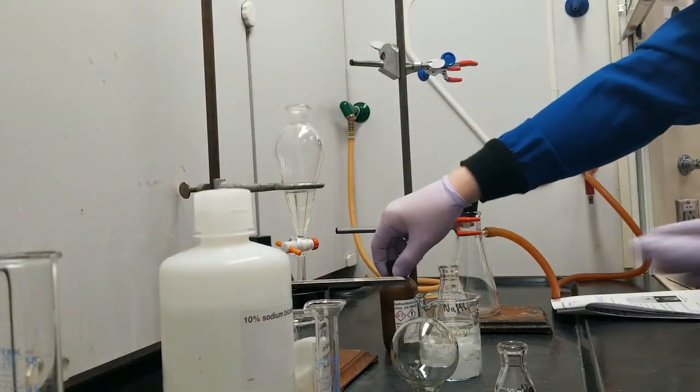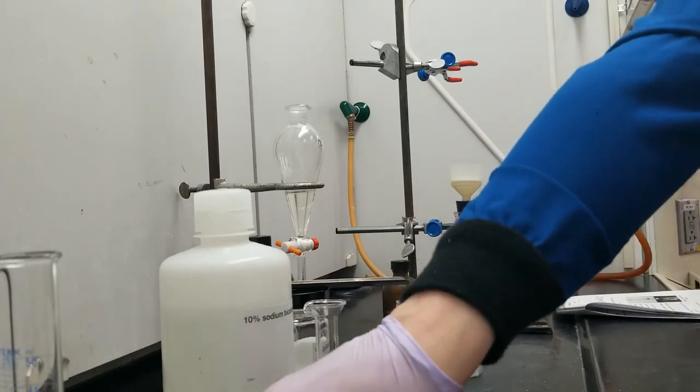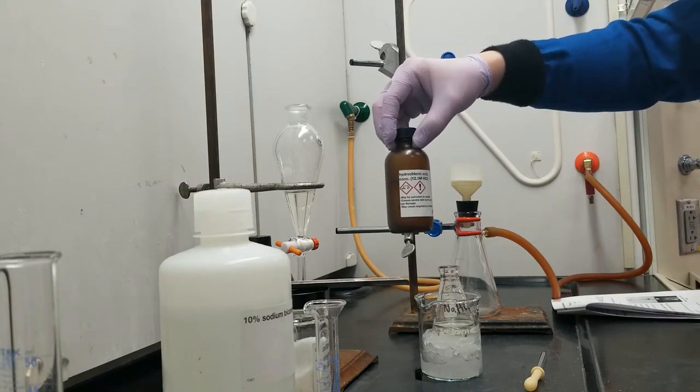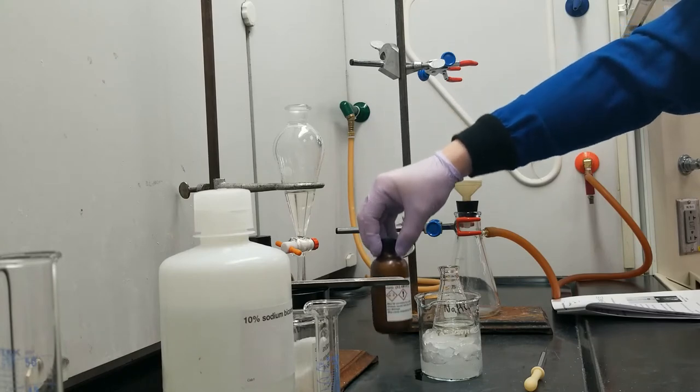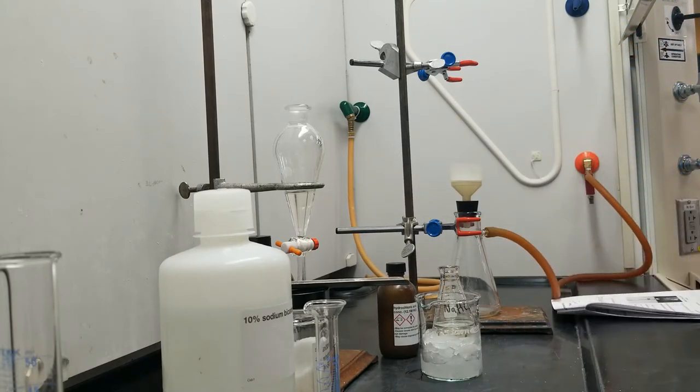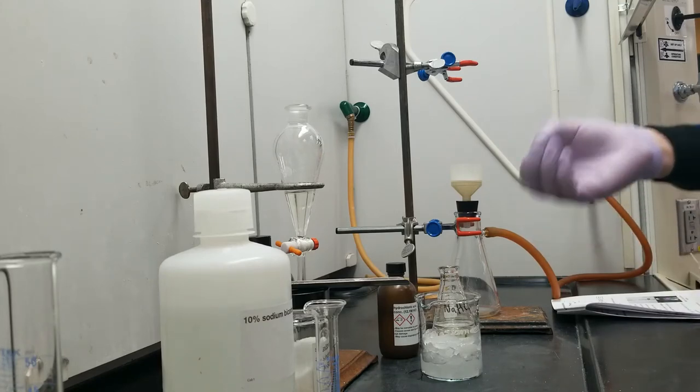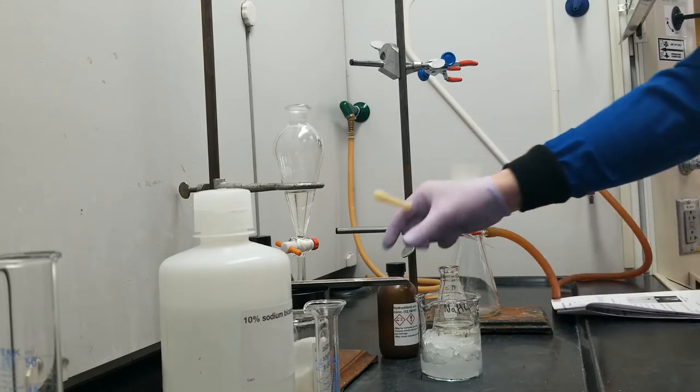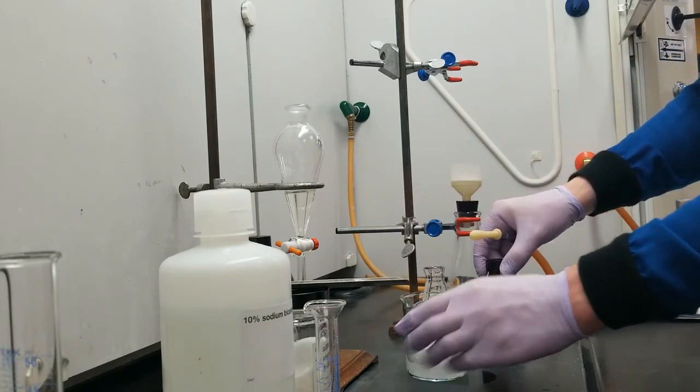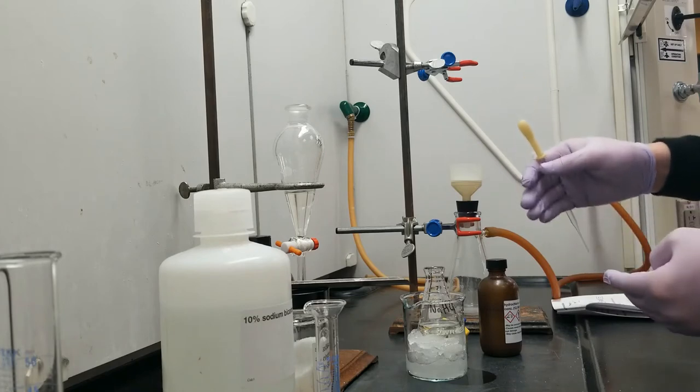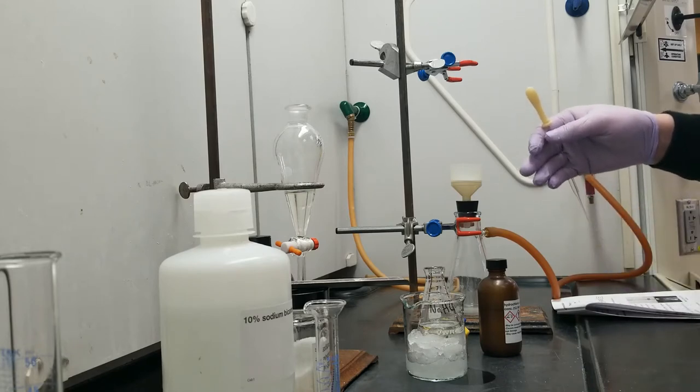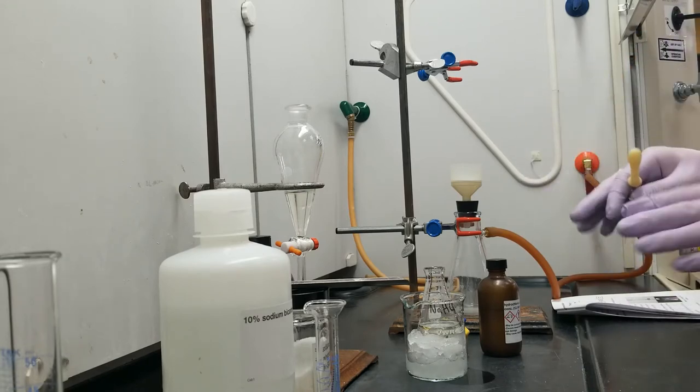So the way I'm going to do this is by adding tiny amounts of very concentrated hydrochloric acid. It's 12.1 molar, it's the most concentrated that they tend to ship it. By using really concentrated acid, I only have to use a small volume, which is nice and convenient. But I do need to be careful with this. I've chilled this a little bit, because acid-base reactions, along with gas, they do tend to release a bit of heat. And so by chilling this, I can just calm down the acid-base reaction and slow it down a little bit.